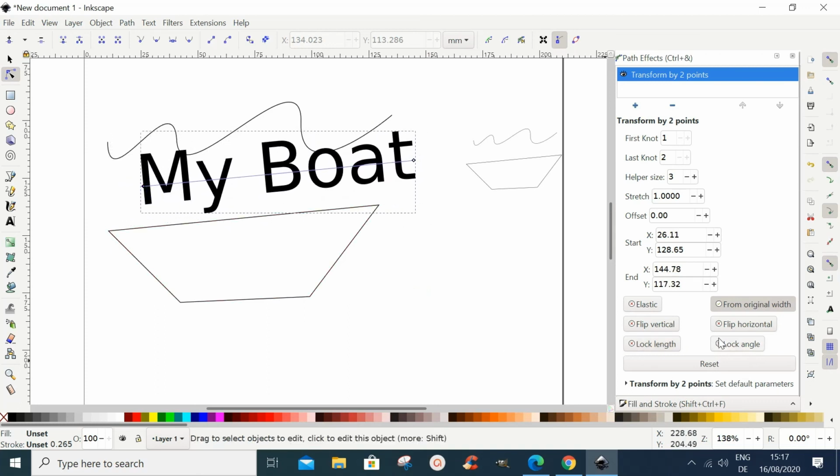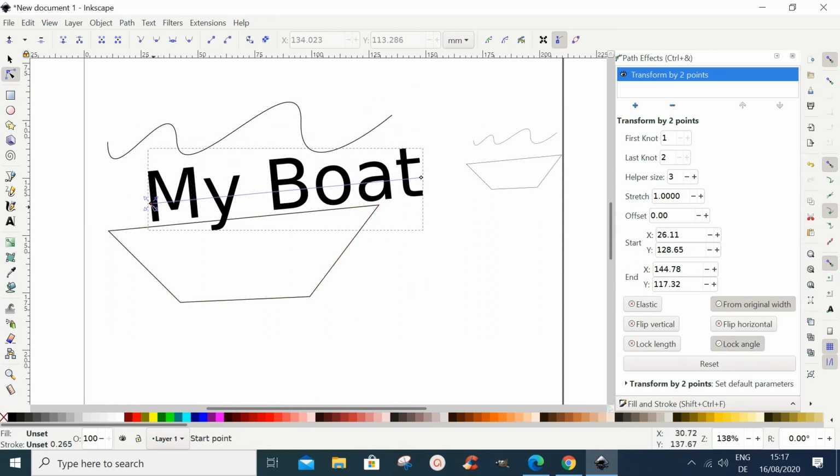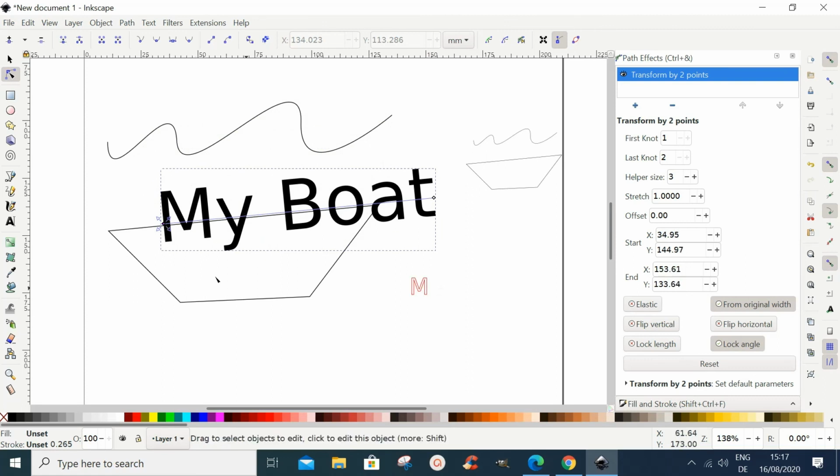And then you can also lock the angle, so that you cannot go around twisting it and changing it. You can also always reset it to the original thing that it came with. So more or less, this is how you can use Transform by 2 Points in Inkscape.